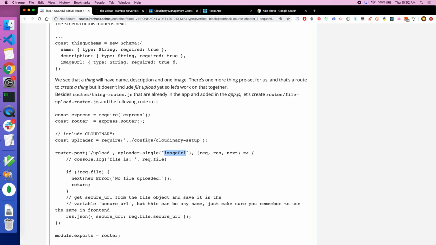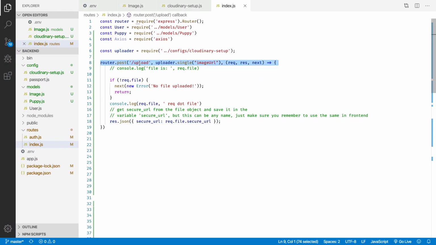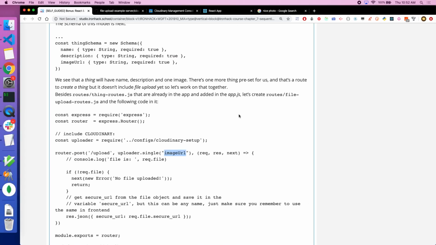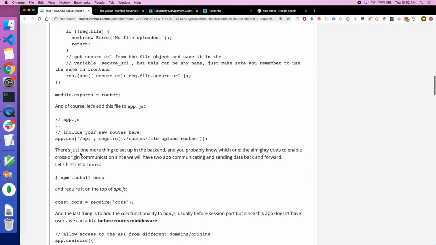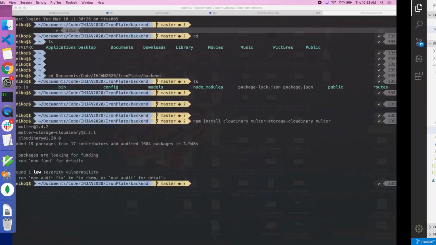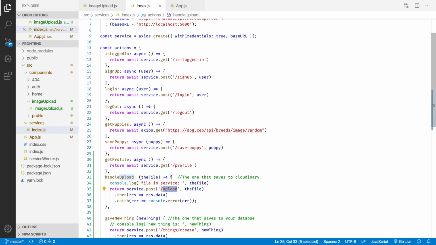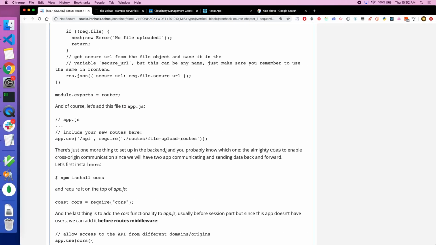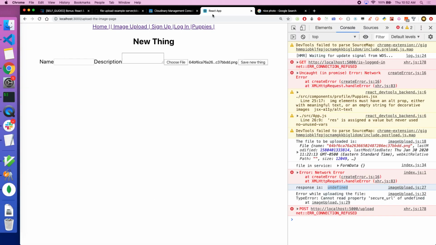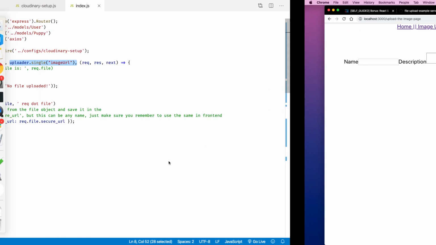The reason I'm getting an error is because I'm not actually going to this route, and this is where the magic happens: upload or single image URL. So I have to go to that route, which means I have to post to this, which means wherever I'm calling my post on the front end, I'm not hitting, even though line 34 is here, I'm not hitting that route.